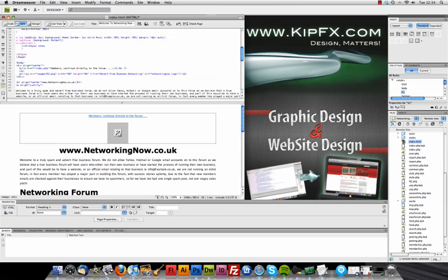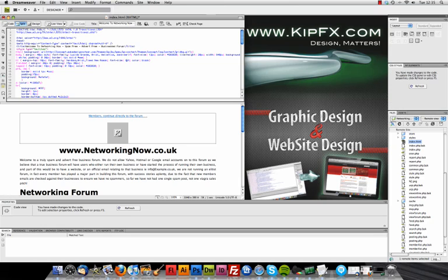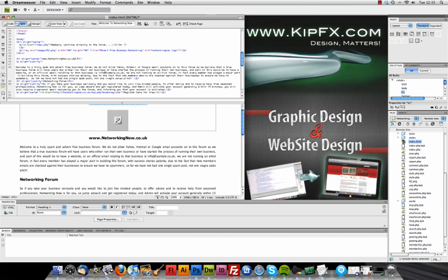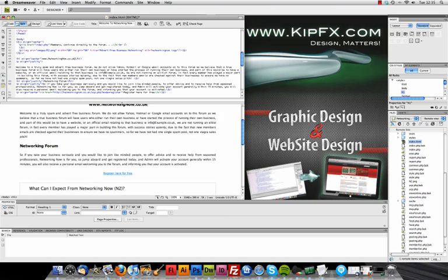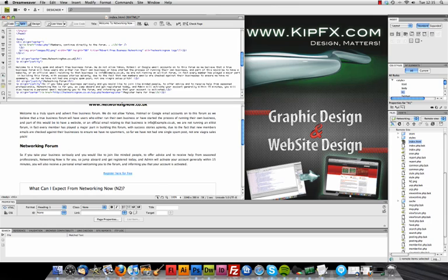Now, in the CSS at the top, under H1, which stands for header 1 obviously, we've got it set at 24 points, okay? Now if we change that to 12, and then click in this box down here, you see that the tags have become smaller. Now, they're manageable at that size. They're not affecting the rest of the website, they're not getting in your face or anything like that, but Google and other search engines will still see them as the same relevance as a H1. So anyone that's searching for networking forum, well now, it will find that a more relevant keyword in my site than it will in any of this normal body text.